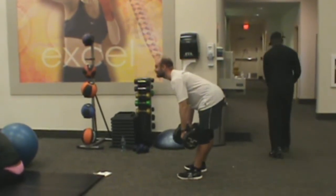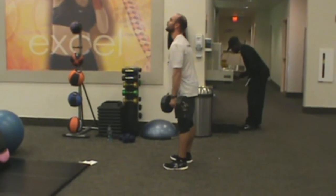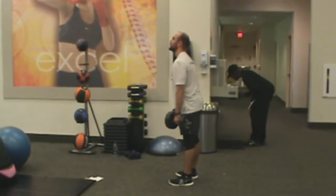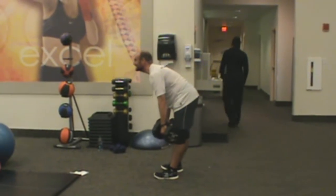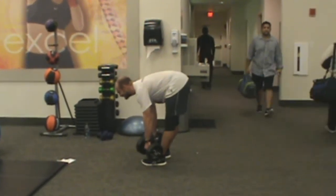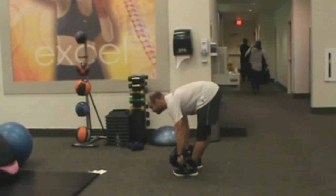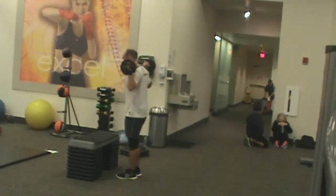And I'm going to tell you, I got a really good burn in my hamstrings from this. I was feeling it really hard. I even went to failure on a few sets, and I felt that is very effective, and it's an exercise that I'm wanting to work on. I think I might have gone down a little bit too far, because my back is straight, and then once I get down all the way, my back starts to bend a little bit. I've got to work on that and figure out a way to keep my back straight.